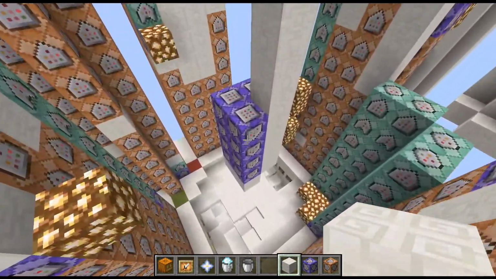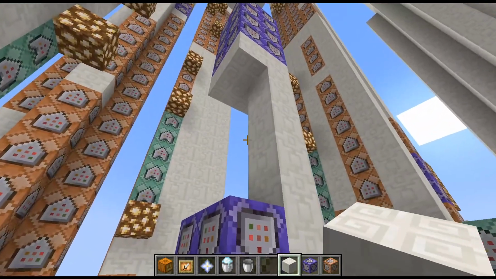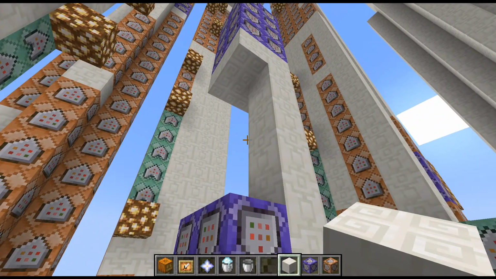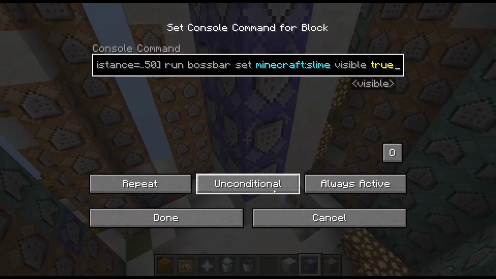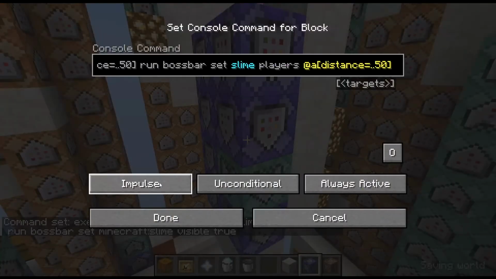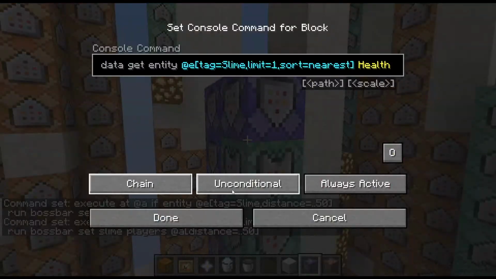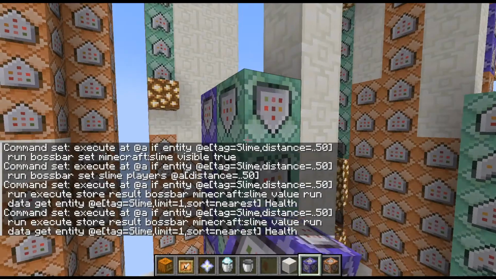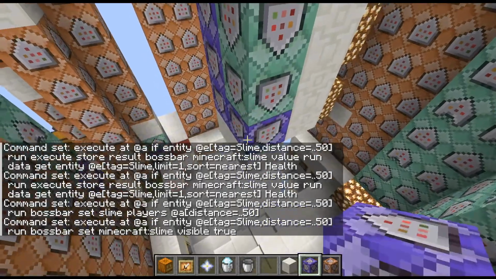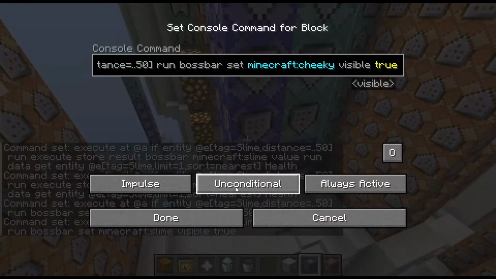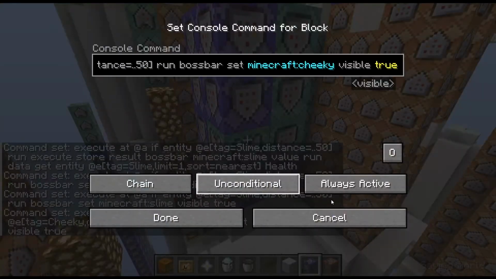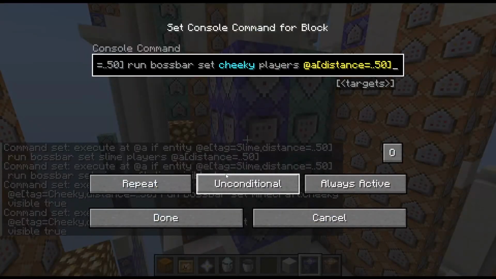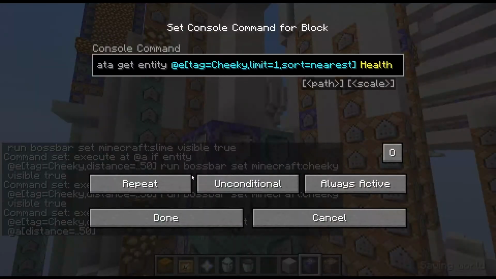And then only run them if the boss is near. Yeah, be conditional. What is it? Let me reset.